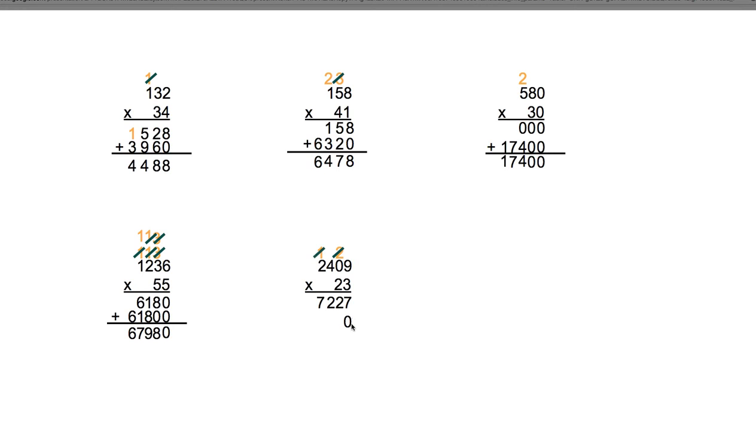All right, 0 for placeholder. All right, 2 times 9 is 18. 2 times 0 is 0, plus 1 is 1. 2 times 4 is 8. And 2 times 2 would be 4. And then we just add. So we have 7. We have 10. We got to carry the 1, so that's 4. We have, this would be 15, carry the 1, and that's 5.